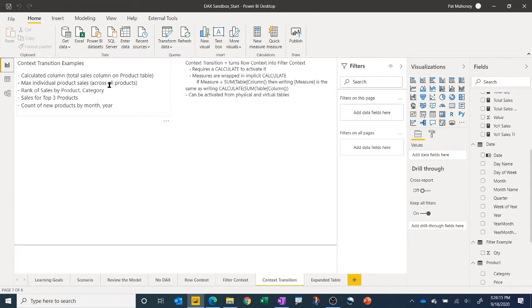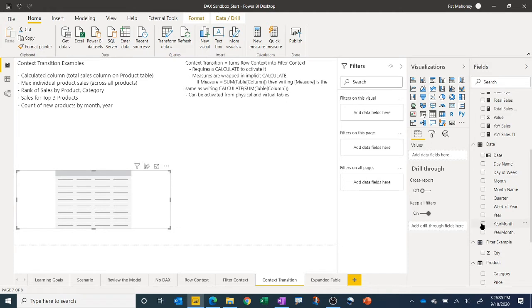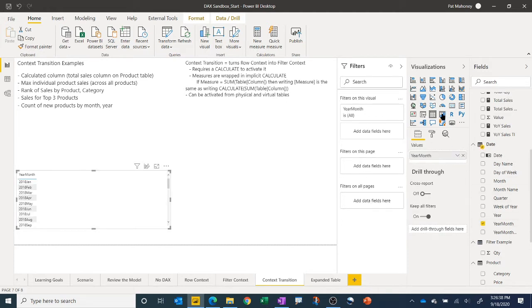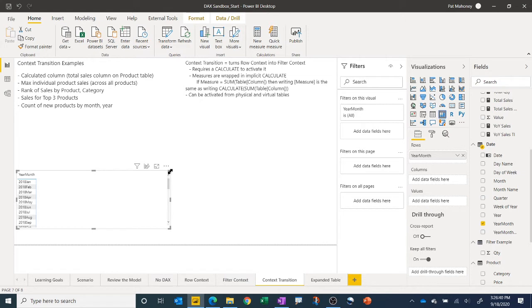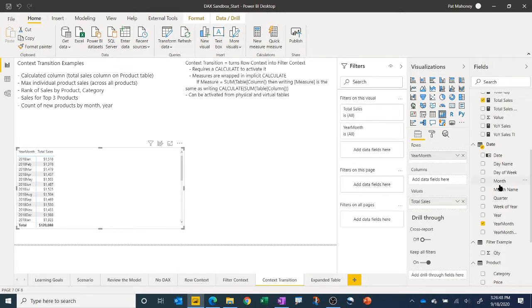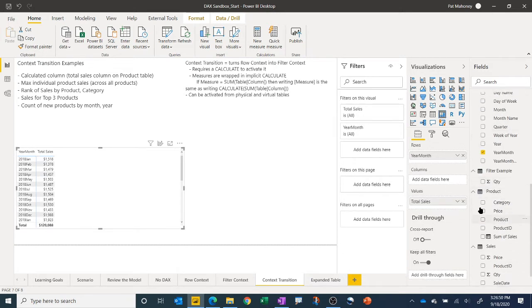All right. So now one of the things our consumers requested was, I want the maximum sales for whichever product had the maximum sales. I want to see that value, we assume, for a given month. So let's make a simple table visual, and we'll add that year month column again. Actually, let's make this a matrix just so that we can demonstrate what we're talking about here. Okay, and we'll put a total sales measure in the values area, and we'll put product across the top.